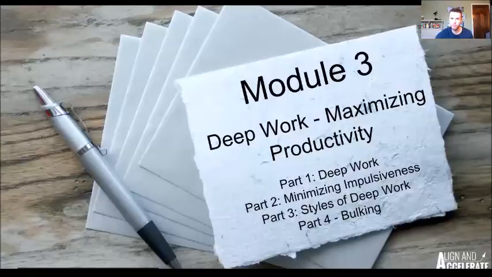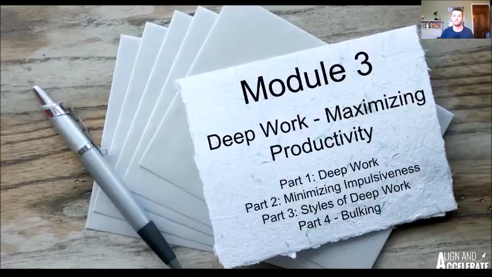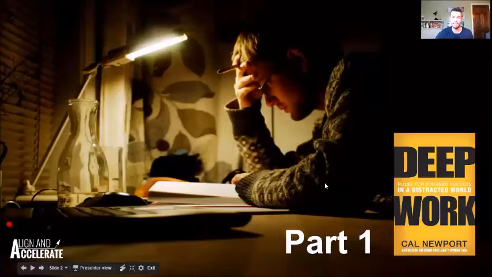I'm going to share my screen here with you. Boom. So deep work, maximizing productivity. We're going to have 4 parts to this. We're going to have deep work, minimizing impulsiveness, styles of deep work, and the last part is going to be bulking. So let's start off by a simple question.